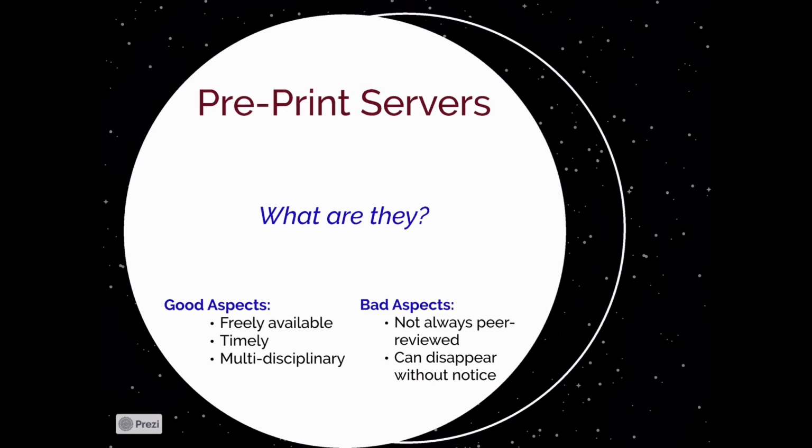The bad aspect is that they're not always peer reviewed, which means that these articles and books haven't always been edited or reviewed by experts first to make sure that there are no errors or problems with them. And also, as quickly as someone can put an article or a book up on a preprint server, they can take it back down, so they can disappear sometimes without any notice.